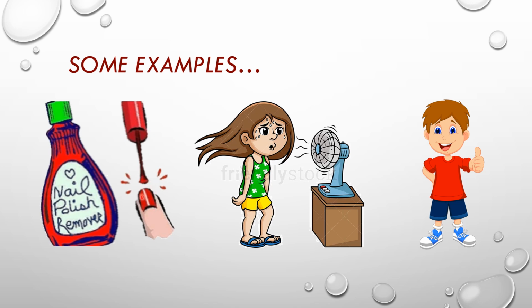When it evaporates, the acetone particles gain energy because they want to convert from liquid form to gaseous or vapor form. So it needs energy. Where does it get energy? The acetone particles get energy from our palm or from the surroundings. From our palm it takes energy. So at that time our palm feels cold because our palm loses energy. That is why we feel cool.